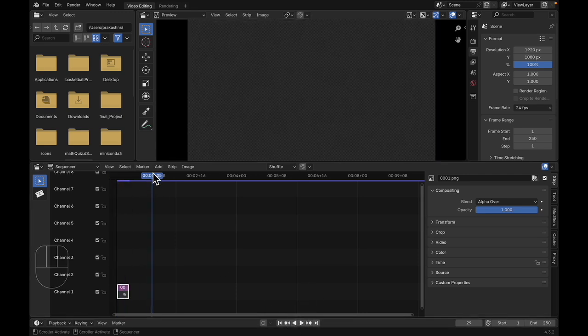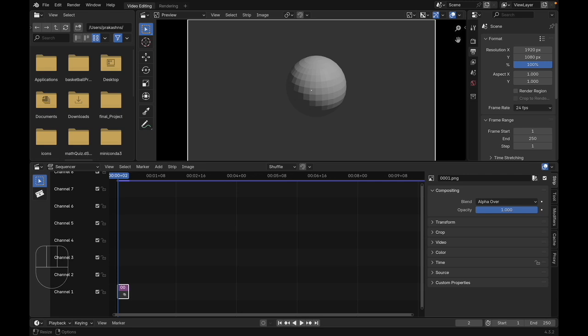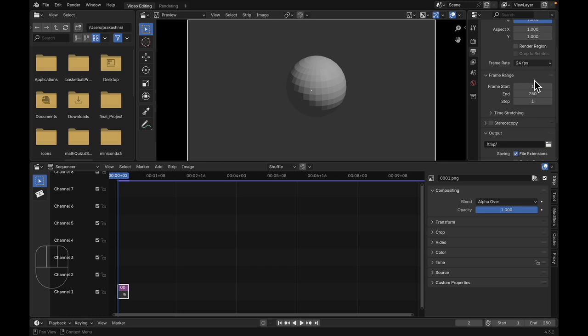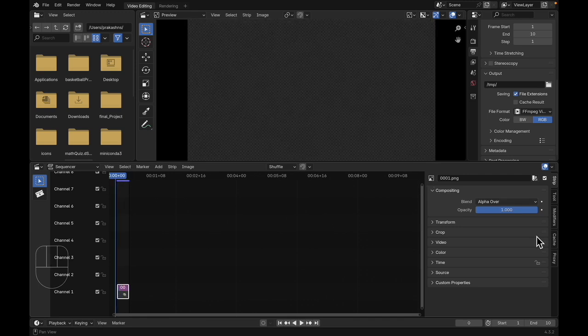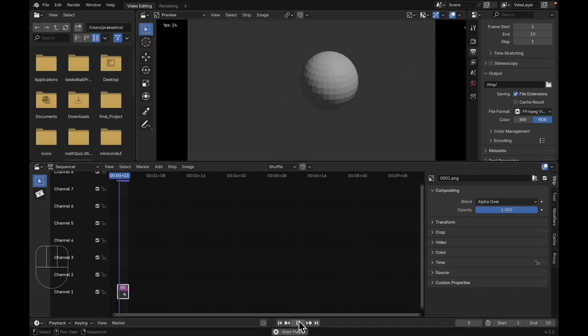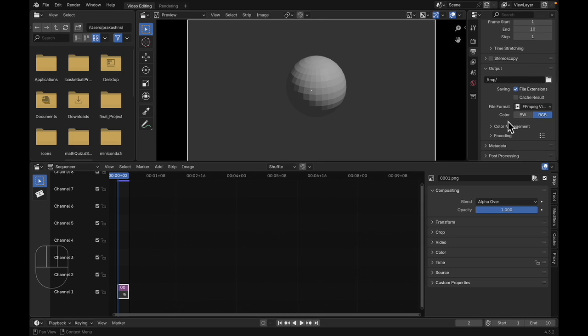There you go. I know that was pretty quick, but that's about it. You can adjust similar resolution settings and whatnot. You can change the end frame to 10. Now it'll put it into an FFmpeg video.